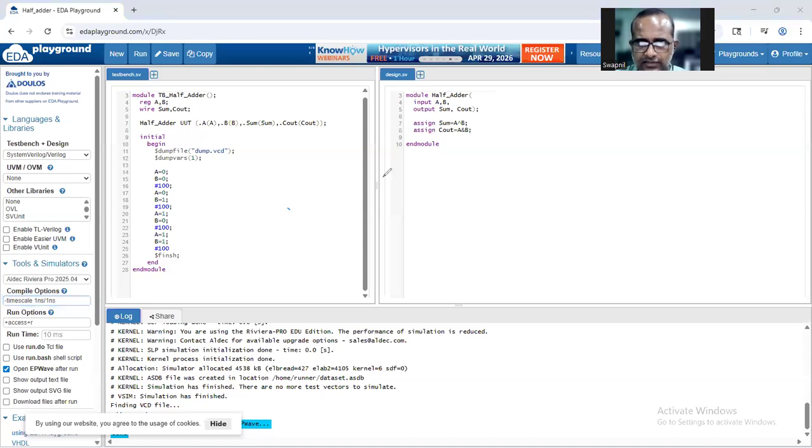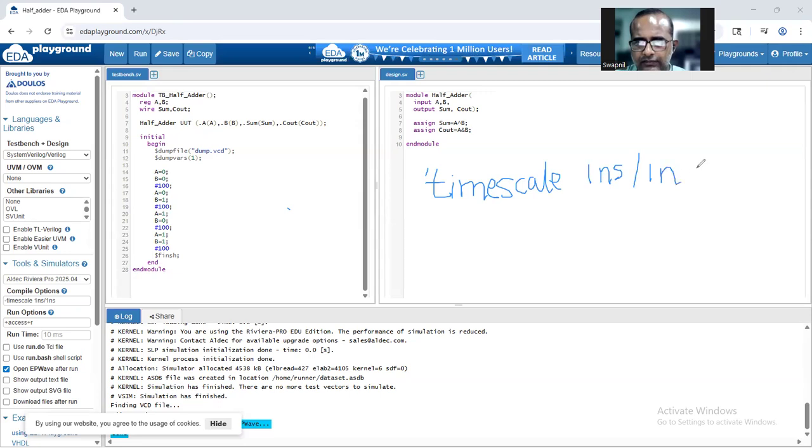This time scale, that means if you write here the time scale, okay, let us assume this is a tick time scale. Actually, this is a directive. Tick time scale 1 nanosecond by 1 nanosecond.